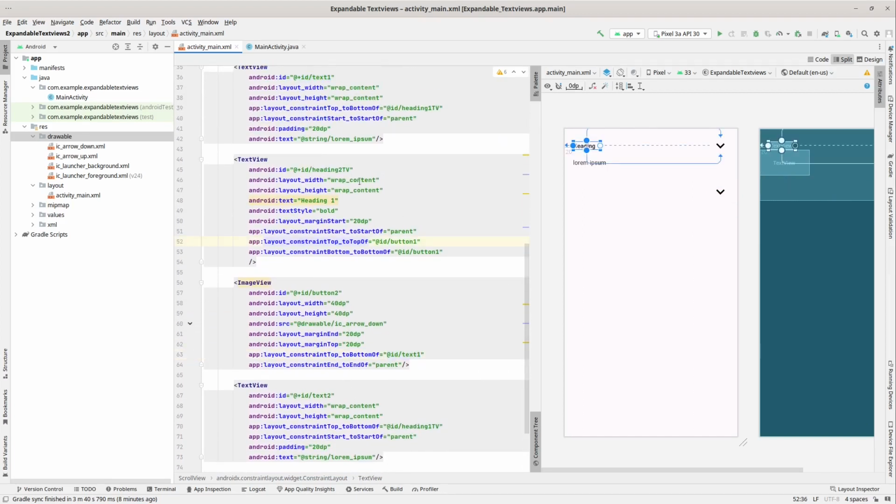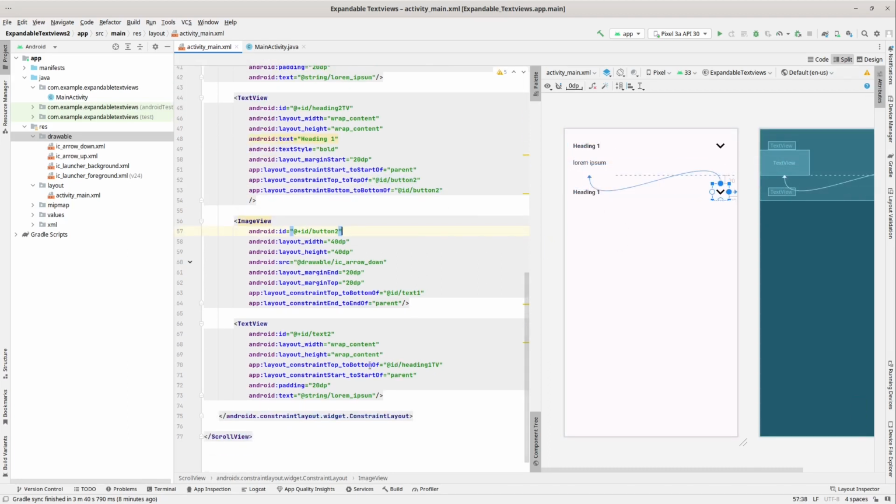So the second heading will be constrained with the button 2, so that's again vertically centered there. And now the text below heading 2 TV. So actually this is how it should be.